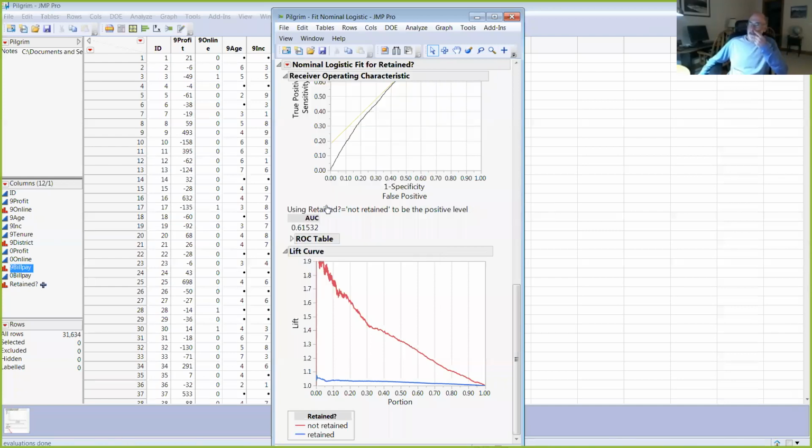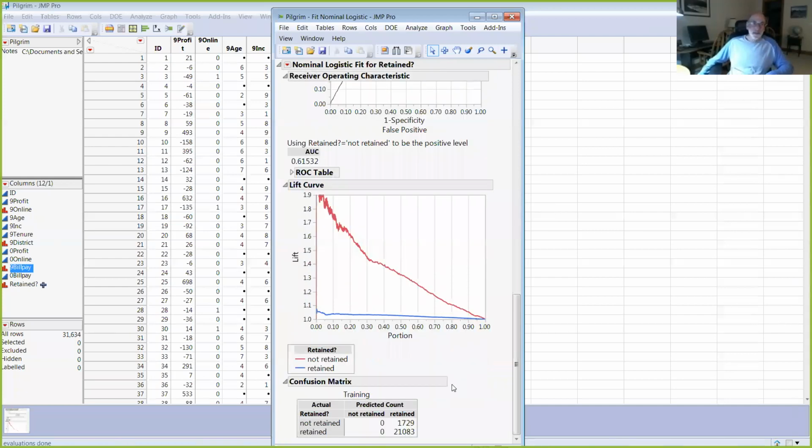The confusion matrix, remember, it uses a 50% cutoff, so that is actually not that useful. Here it predicts virtually nobody would be lost. But that's because none of the probabilities reach 50% that we would lose the customer. It doesn't answer the question about whether the people that have a higher estimated probability of loss are more likely to be the ones that we lose. This just says none of them reach 50% probability of losing.